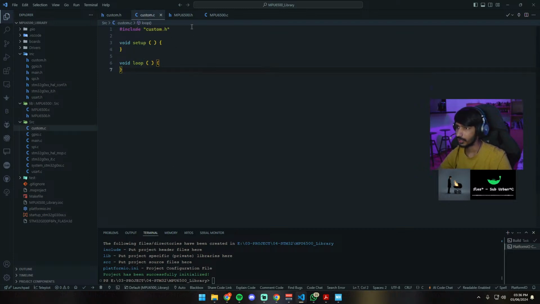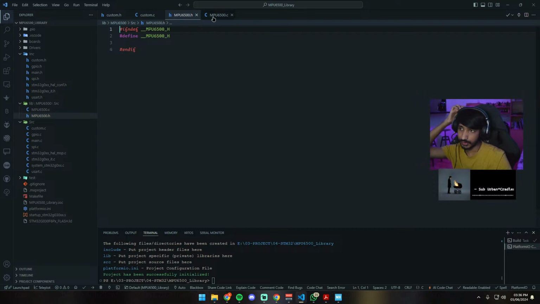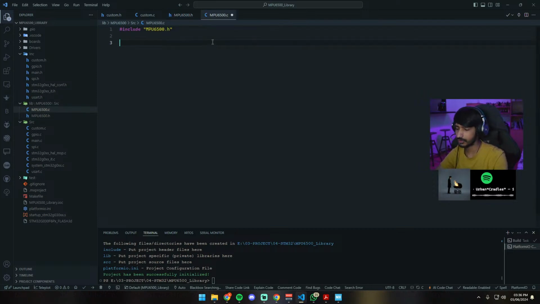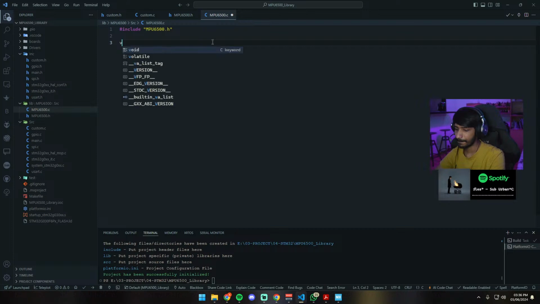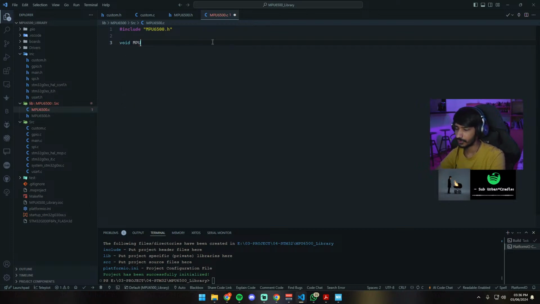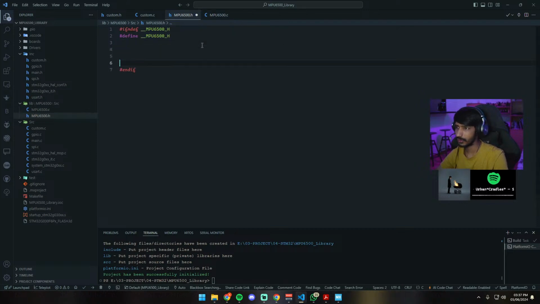Good. And first thing first, we create an init function just to make sure that everything is working fine. Okay, void MPU6500_init void. I'm also gonna declare it here, sorry, my bad, void MPU6500_init.